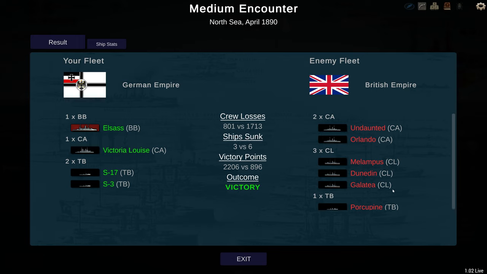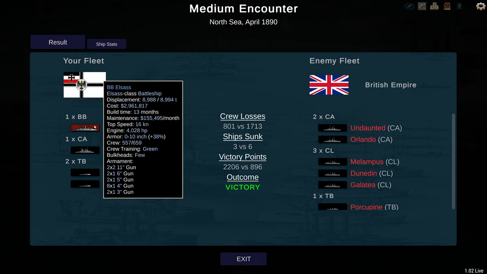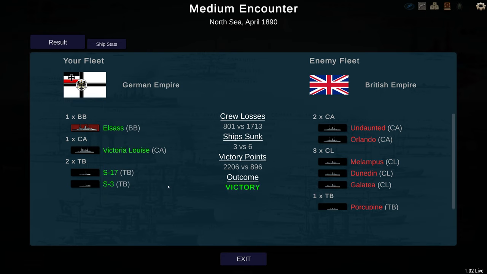We took out 3 light cruisers, 2 heavy cruisers, and a torpedo boat. We lost a torpedo boat, 1 heavy cruiser, and 1 battleship. Our battleship will be out of service for some time.